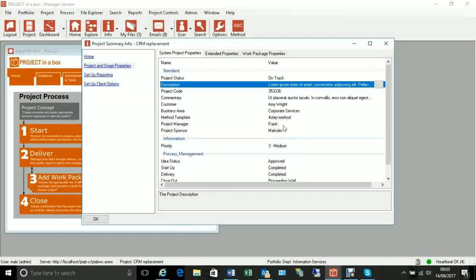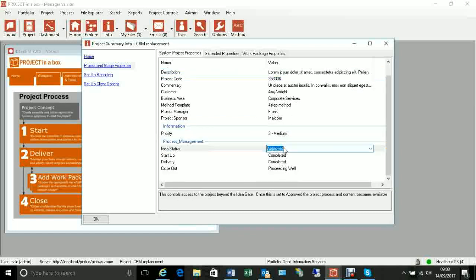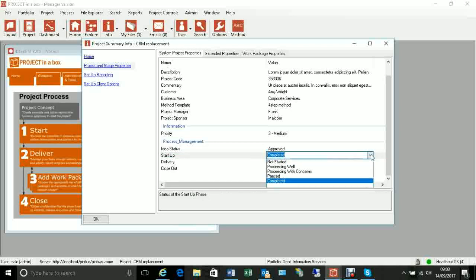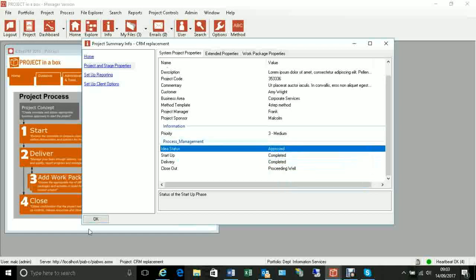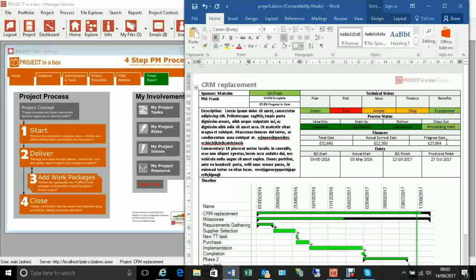We have obviously the project manager and sponsor there, and then down here we've got process management. A lot of the projects are now coming through the ideas management process, demand management essentially, and therefore they'll start off as ideas, and these settings here will control how that idea progresses into a project. The other processes that are shown have a sort of completeness or proceeding type status associated with them. So those pieces of data just feed the spaces here quite nicely.